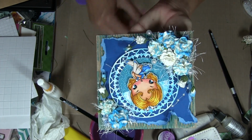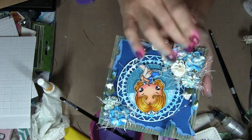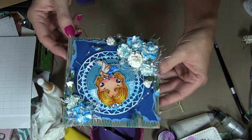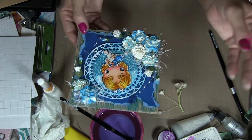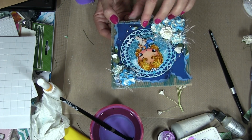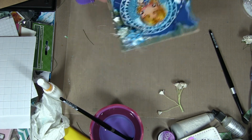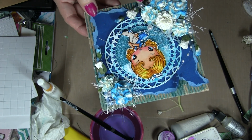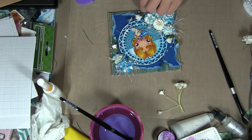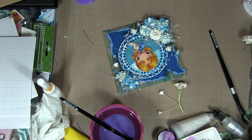You can see all the little sprigs and sprays sticking out there with the little eyelash trims. It's furry, it's fuzzy. I was going to use some lace on this, but I decided not to. It's quite a heavy card base to begin with. And so I love how this trim sticks out. But you see that edge right there? I'm going to stick that down a little bit because it's just too floppy. These are little adjustments you make afterwards, and there you go.